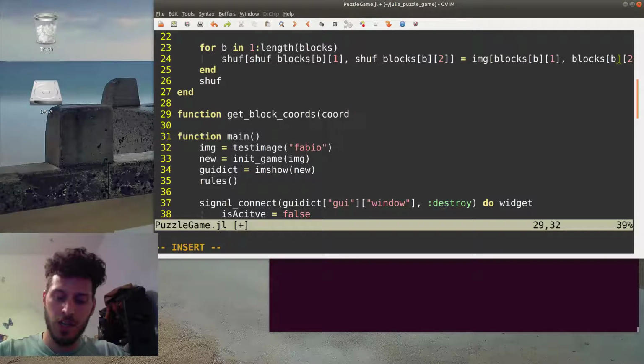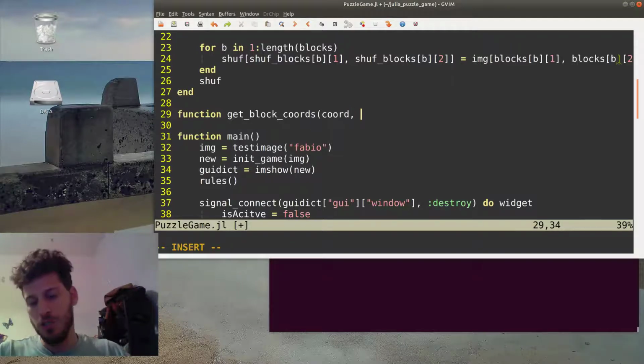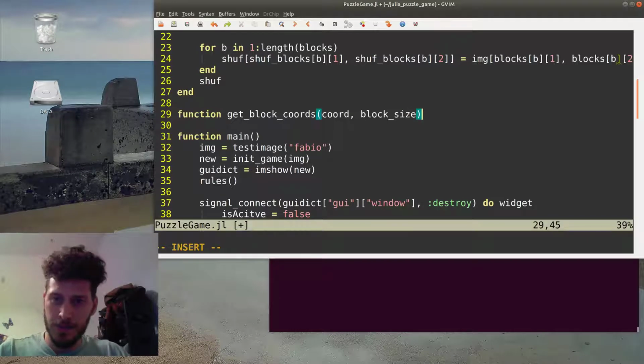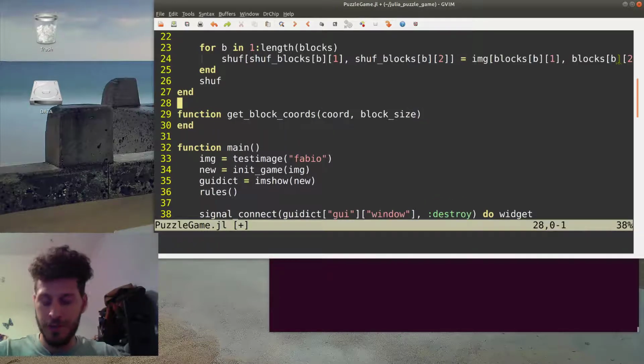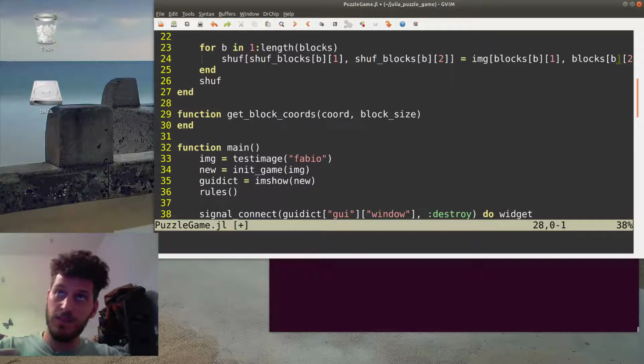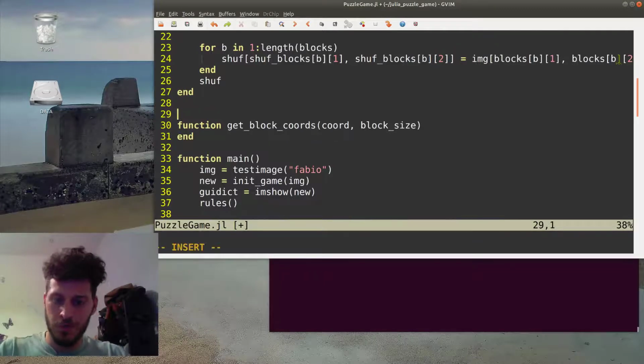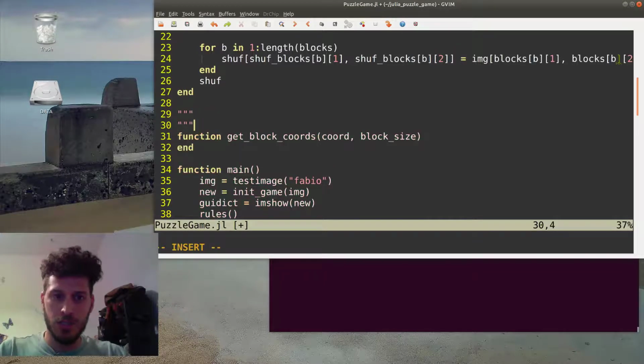Given coordinates and the block size, we want to return the margins of the block.